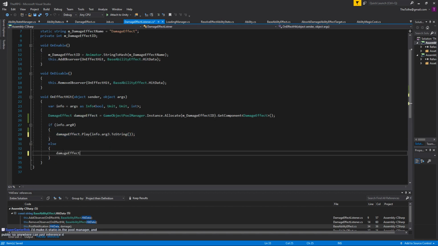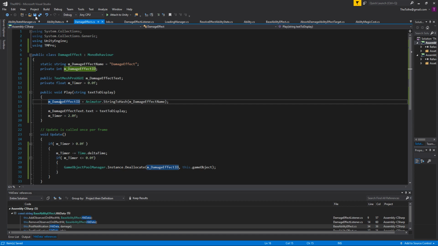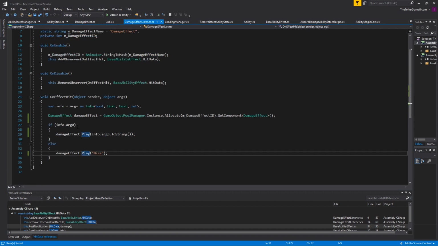Eventually we can change the on play. We can also pass in maybe whether it's a hit or a miss, and then maybe it's in charge of figuring out what type of text it should display instead of that being here. That might be better actually. For now, we'll just have it hard-coded to say miss, because we might also want to change the color of the text or other things, which would make more sense to happen inside of here. That gets kicked off. Cool.